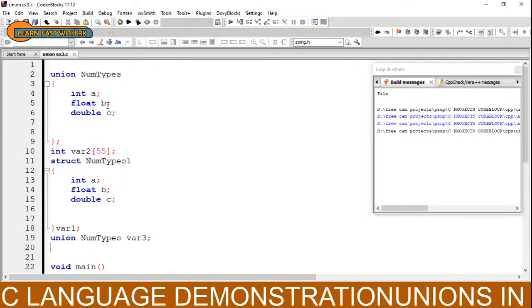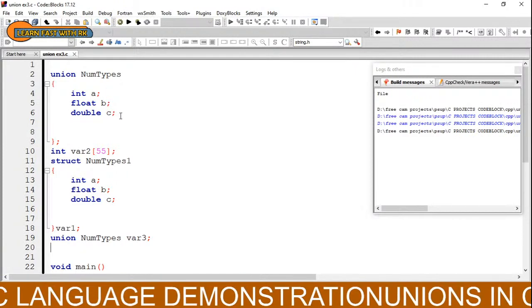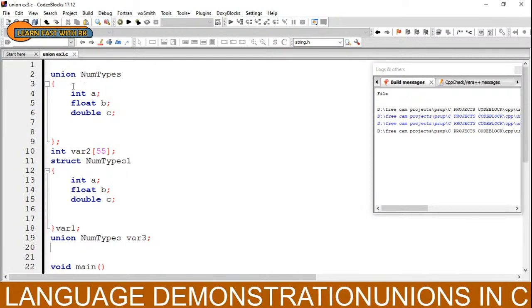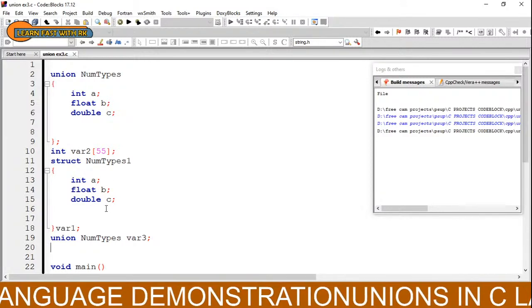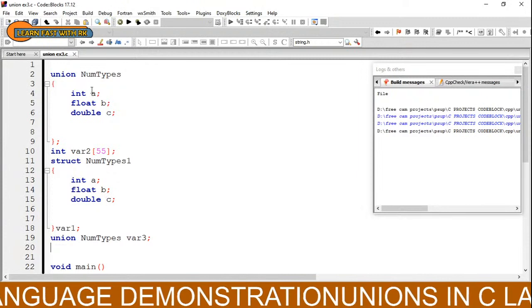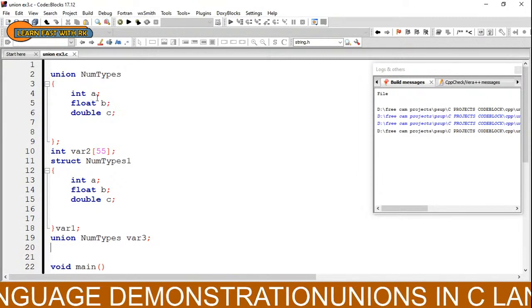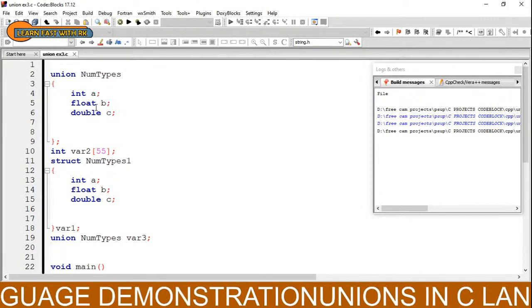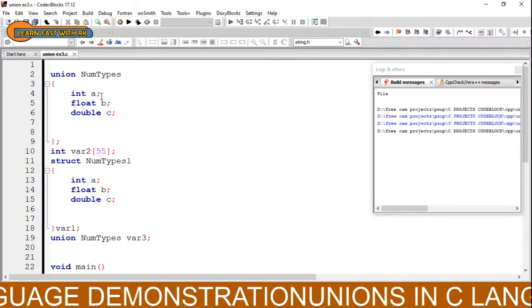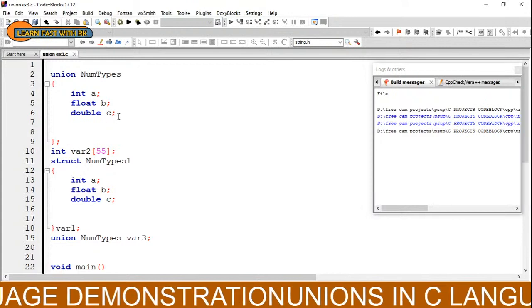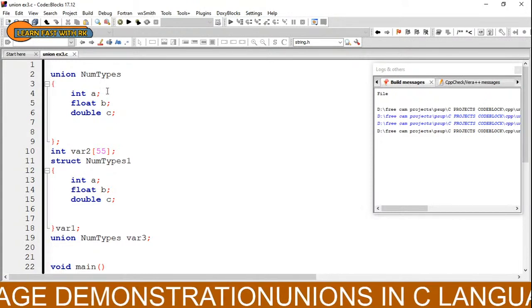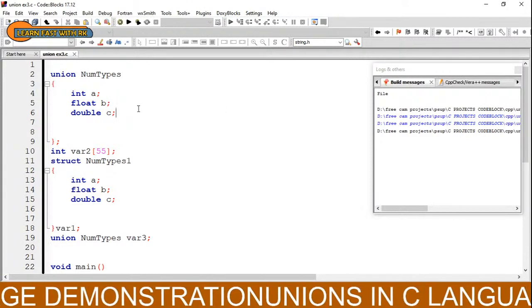The other difference is that you can access all the member variables of the structure simultaneously, whereas in the case of the union you can only access them exclusively, one after the other. You can take any order: you can start with B, you can start with C, or otherwise go with A. So that is how you can access.